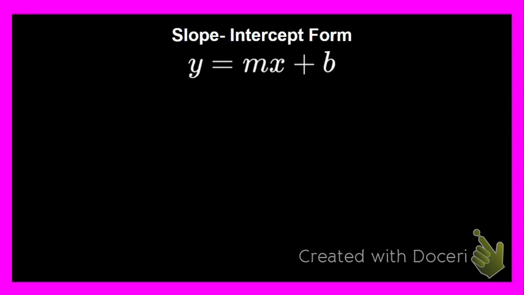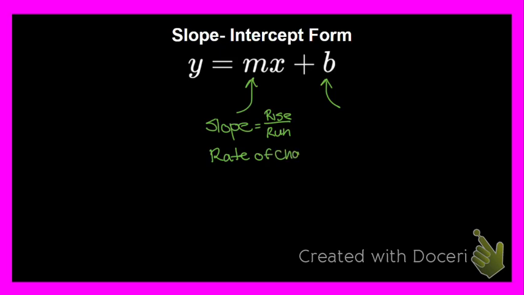Okay, so in the equation y equals mx plus b, our main focus is going to be our m and our b. Where m is the slope. And what we learned about slope, we can call slope rise over run. We can also call slope our rate of change. And for us, when we found rate of change, we found it as being constant rate of change. So these are some names that we call slope.